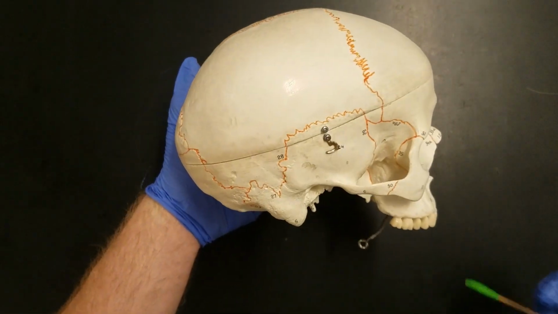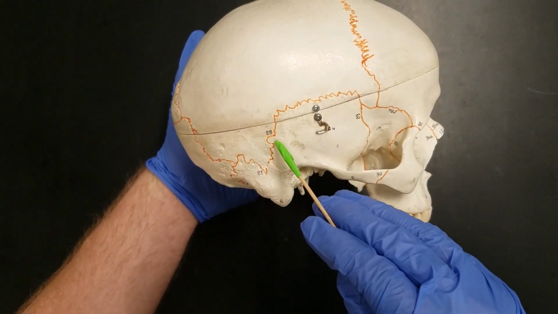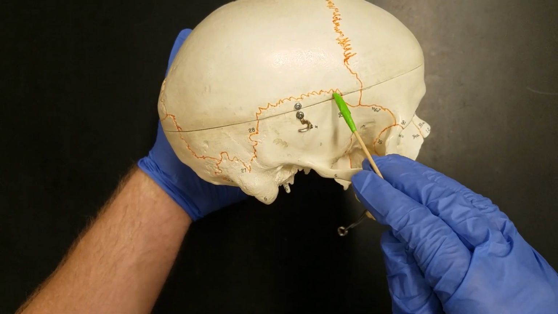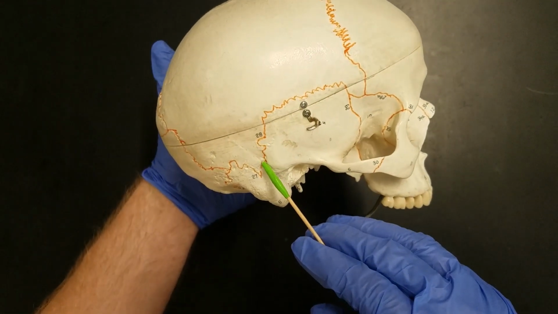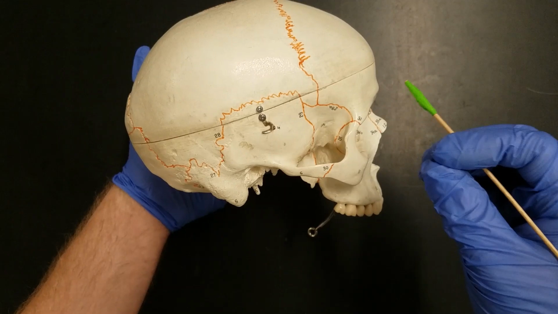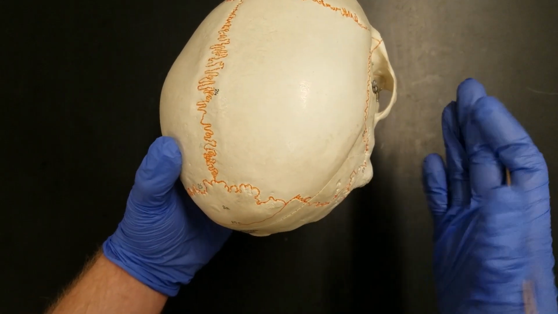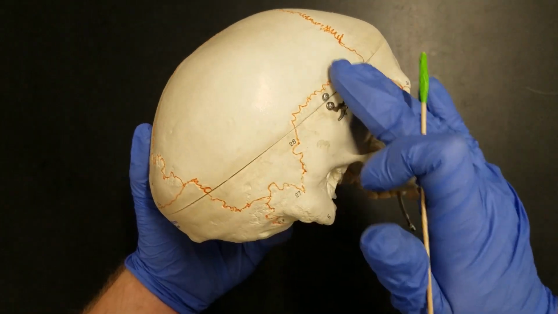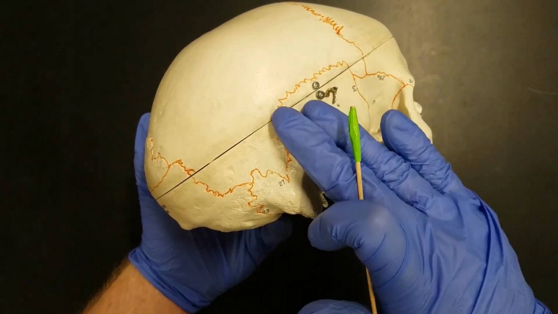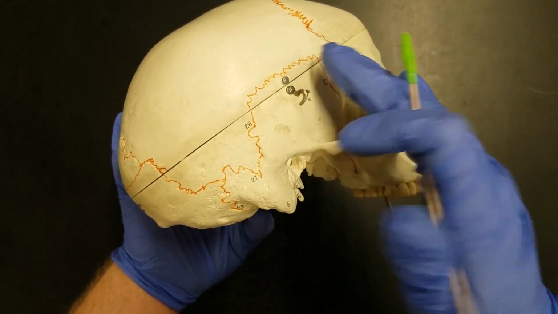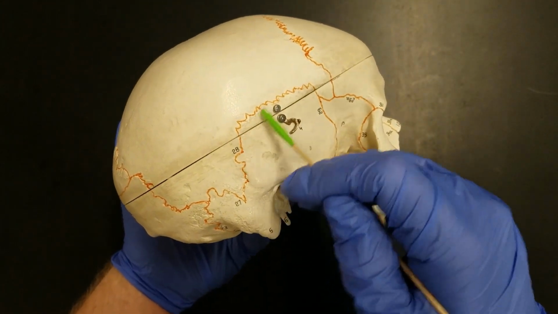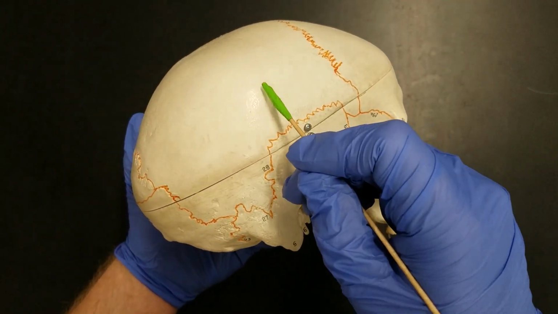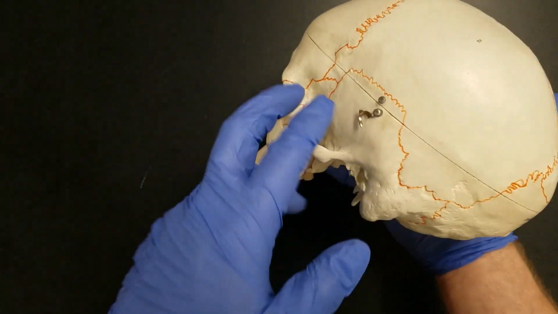On the sides of the skull, we have this suture, which is the squamous suture. Squamous means flat, comes from the Latin word squama, which means scale-like. And if we look at the side of the skull, it looks relatively flat. If you touch your temples and above your ear, that part of your skull is pretty flat. Our squamous suture attaches the temporal bone to our parietal bone on each side.